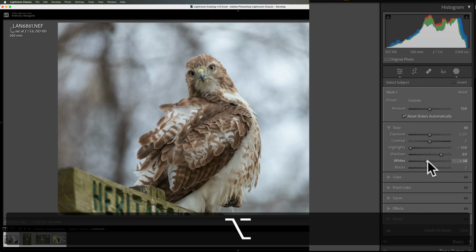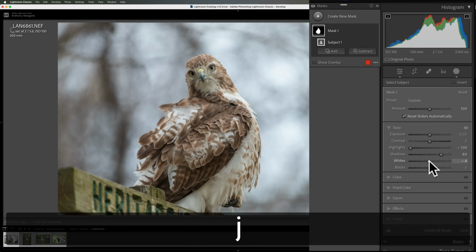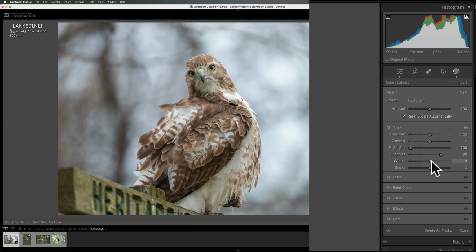masking. So what you can do is turn on the clipping indicators. Hit the J key and you'll turn on clipping indicators. And you'll notice that if you, in this case, turn whites up too high, you'll start to get a red overlay on the image. That means you're clipping the highlights. So I'll just back this off until all that red dissipates, because I mentioned I want to make sure that I see feather detail in the brightest parts of the hawk.